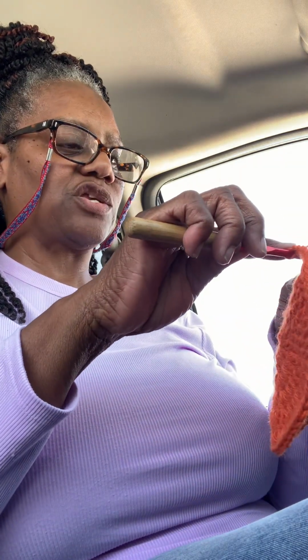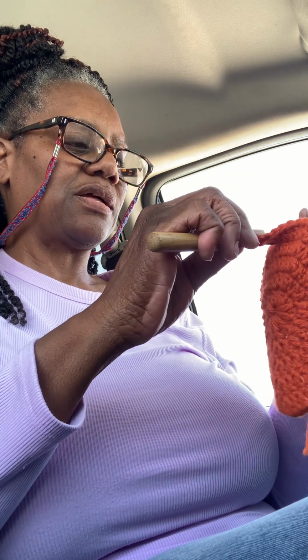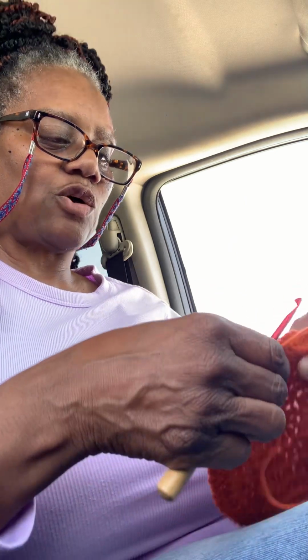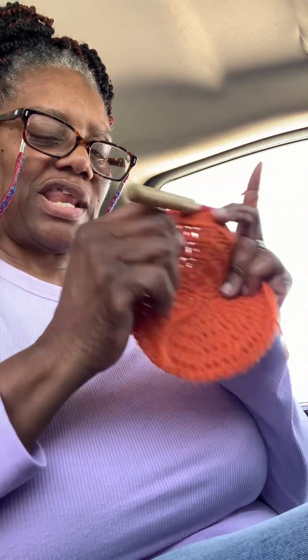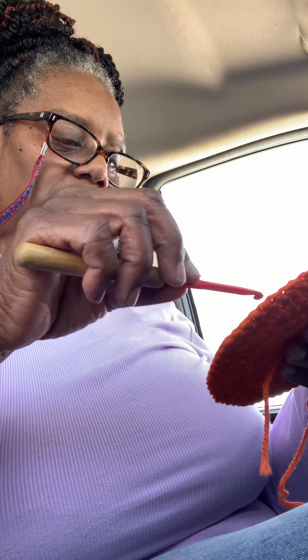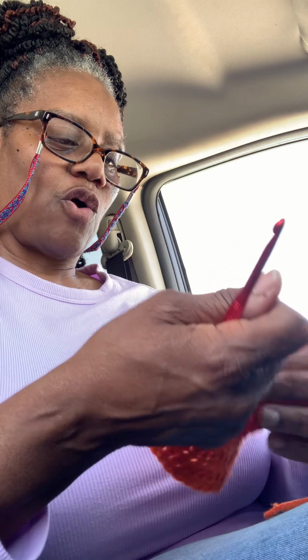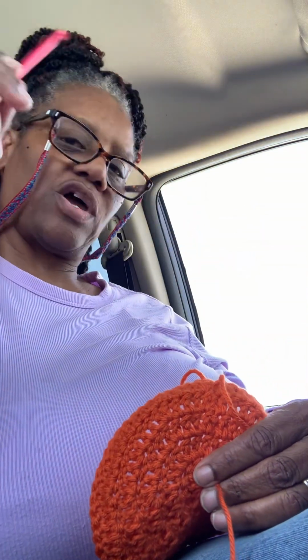So we are going to go ahead and slip stitch to the top of the first double crochet and close up that row. Now I have 60, and I'm going to stop at 60. So this is 1, 2, 3, 4, 5 rows. If you want to continue to make your hat bigger, the next round will be 72, and the next round after that will be the next set of 12, and so forth and so on.